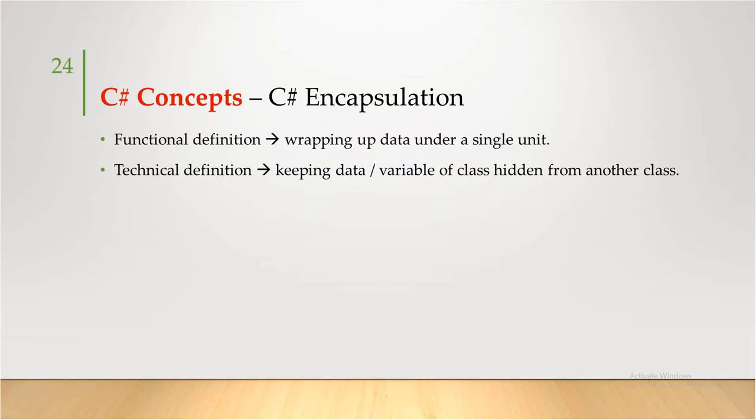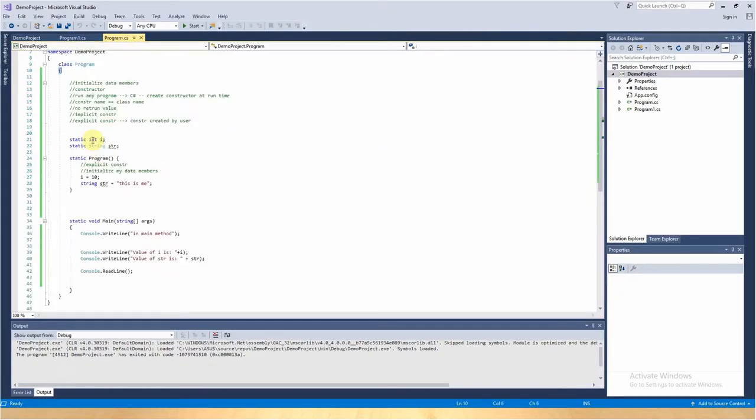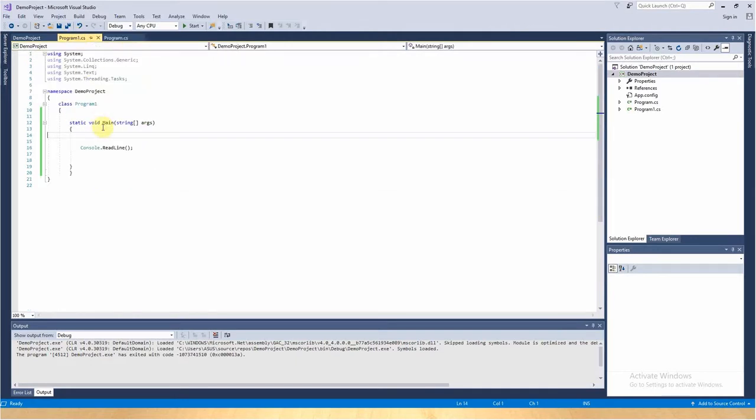So, two main things. How can we define encapsulation: binding the class members together. In my class I can have many data members, and binding all those class members together, we can call it encapsulation. And while binding the class members together, we are controlling the scope of class members. What that means is, as I was saying, we are controlling what this program should be able to access from program1, or vice versa, whatever it is.